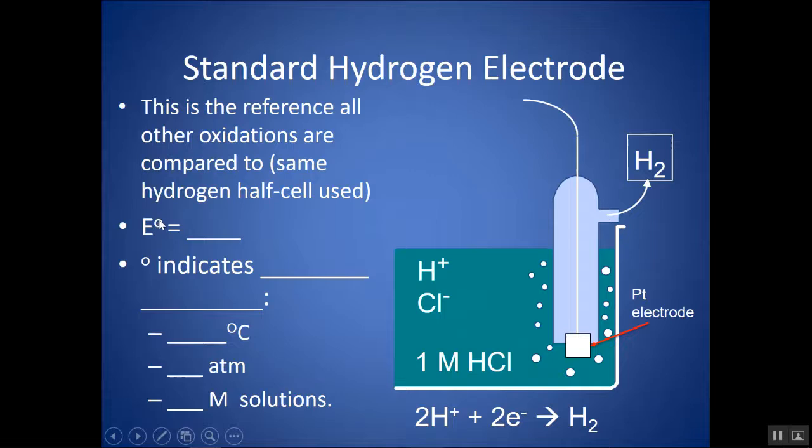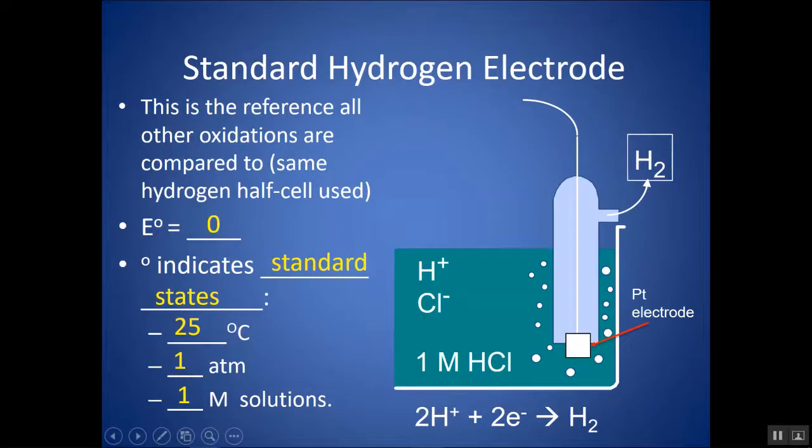And if you see this little degree sign, just remember this indicates standard state, which is typically room temperature conditions, 25 degrees Celsius, 1 atmosphere, 1 molar solution, so that we're using the same conditions each time and we're not varying anything about temperature, pressure, or concentration. But when we did this, for each time, we're setting the potential of this hydrogen half cell to 0, and we're going to record the voltage produced each time something else is connected to this as the other half cell. And that's how they generated this particular table.